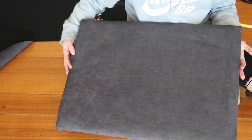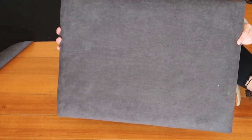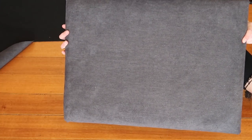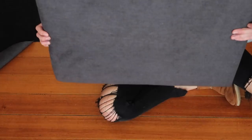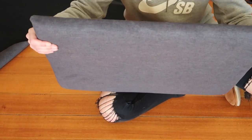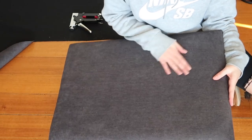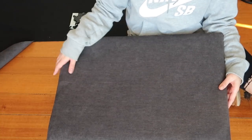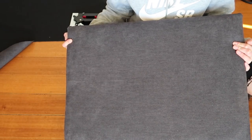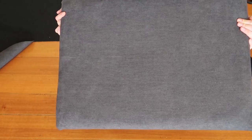That's my first one finished — without the tufted buttons. Do I even need them? I'm going to leave the option open since there are holes on the back for them in case I want to add them later. This was a lot easier than I expected, so I'm going to keep going with the rest. I'm really pleased — I can't believe I just did that. Putting staples in is a lot easier than taking them out, let me tell you.